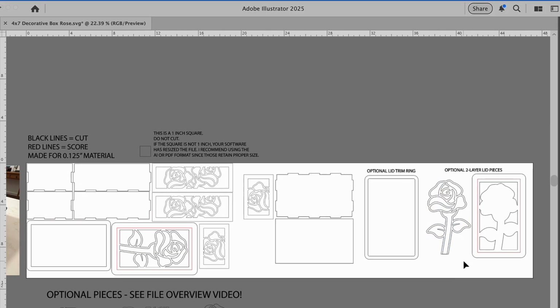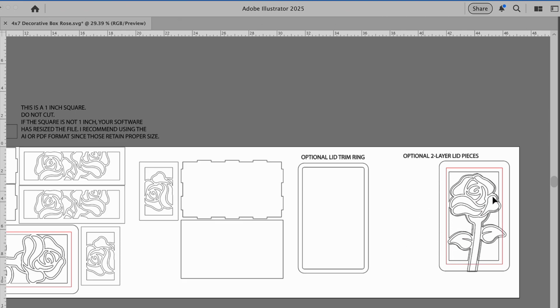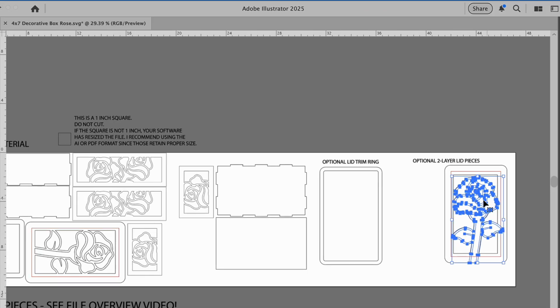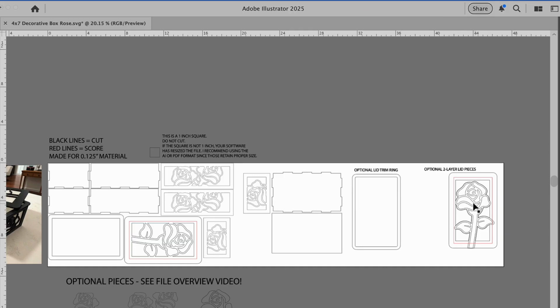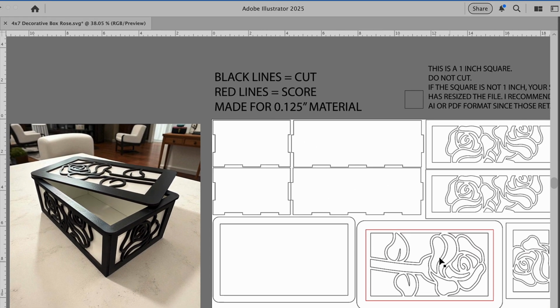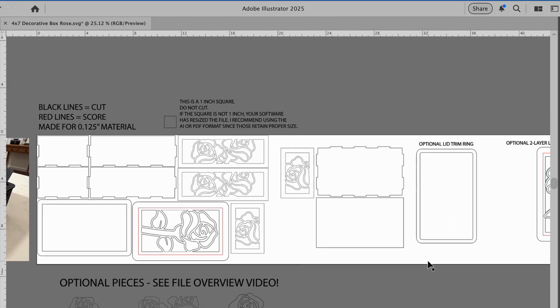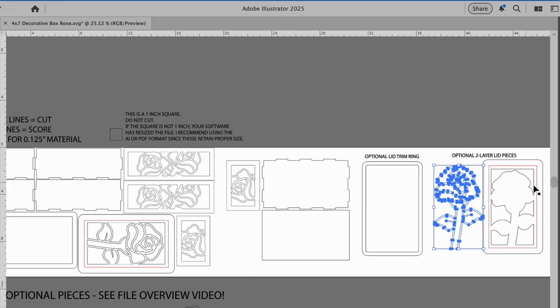And then you have one other option, or a kind of a pair of options here. If you would like to make the rose a dimensional piece that sits on top like this right here, and cut it maybe out of a different kind of material, you could do that if you wanted to. And you could also take the inside pieces and cut those out of different kinds of material too. So you can imagine, instead of cutting it out like this, where the inside pieces are gone, like you see on this piece right here, you would substitute this lid and this rose for this one. In other words, don't cut this one, just cut these 2 here, okay? And again, the red line is there for the inside piece as well.